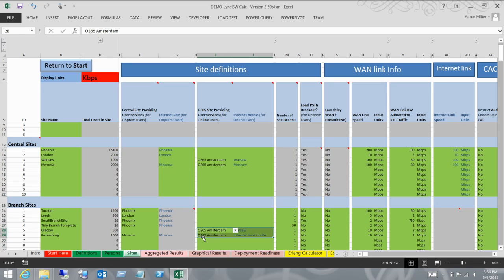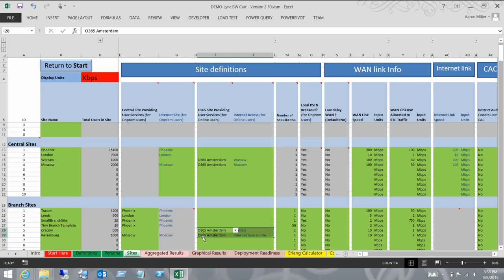Okay, so we've been able to now define our different central sites, our branch sites, the number of users at each one, how those interconnect, and then also which parts of my environment are using Office 365. It's not as granular as saying only half of this particular office is going to go to the cloud right now and so on, but it gives you an idea to start with as you play with those numbers to figure that stuff out moving forward.